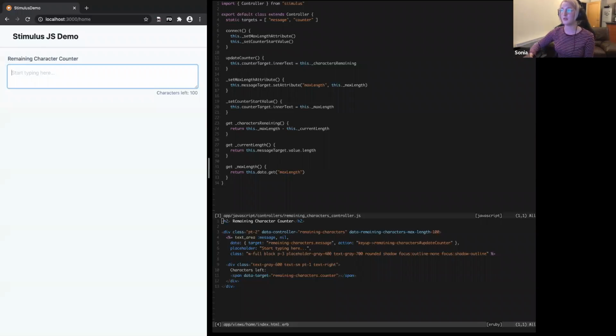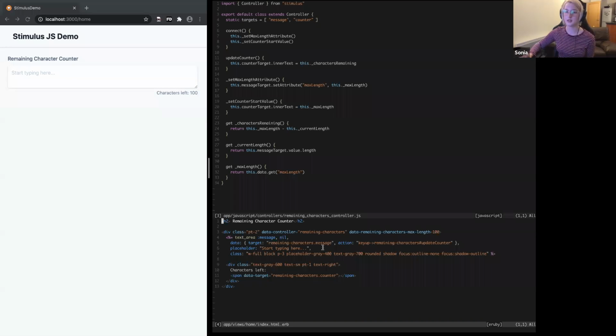Now if you look at the HTML code, we see data-controller remaining-characters on the wrapper. For the Stimulus framework to count characters from the given input, we need to tell it first from which input to pull the value. We can do this by setting the target attribute in the input with the following value: remaining-characters message.